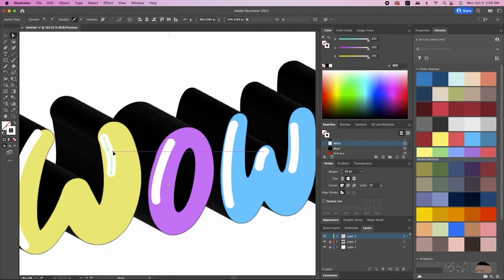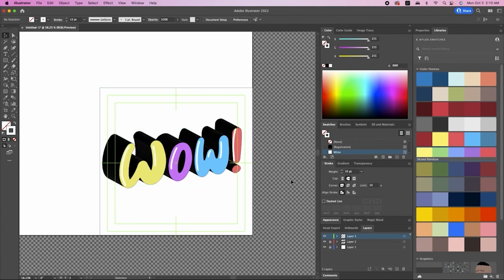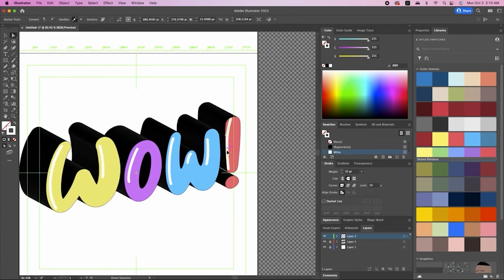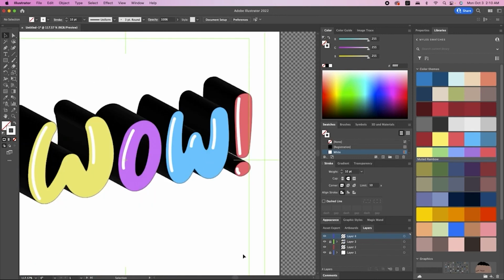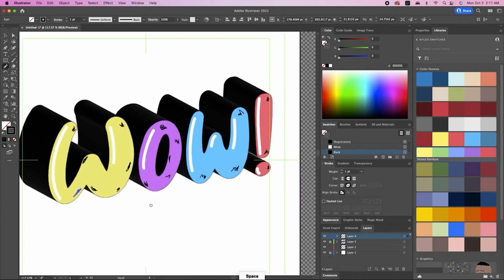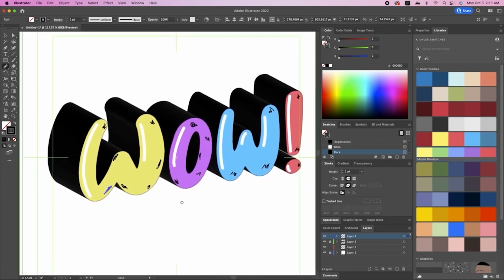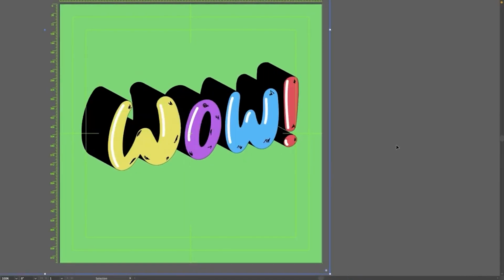If you mess with these handles, you can get stuff to bend a little bit freakier. Grab all of them like that. 10 seems fair. See, now it's got a bubbly, wet bubble type of feel. It's like a wet something, I don't know. And this just adds more to my style of work. So excuse me while I wrap this up. There we go. That looks pretty cool. Wow, wow, wow, wow, wow.